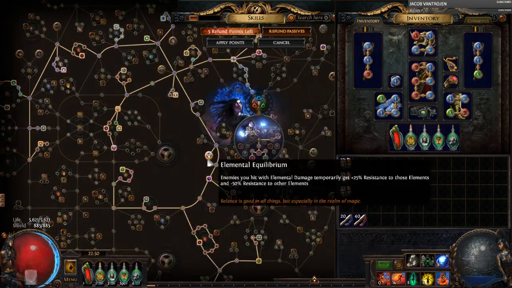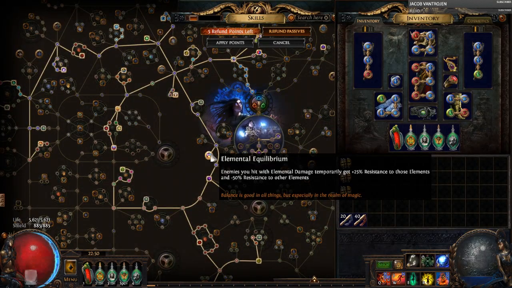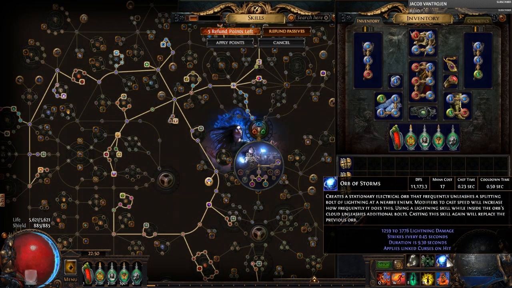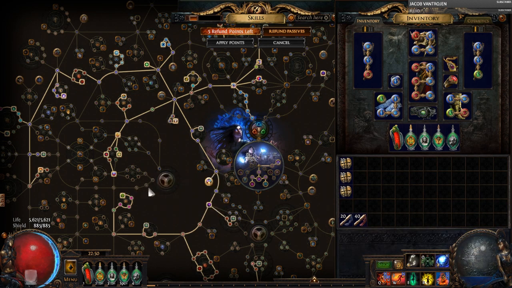And I am also specced into Elemental Equilibrium, so my Orb of Storms only deals flame damage, so enemies will be weak to cold and fire, and that's what my SRS is hitting with. Cold, fire, a little bit of chaos, and fizz, right? So that's what that's for.